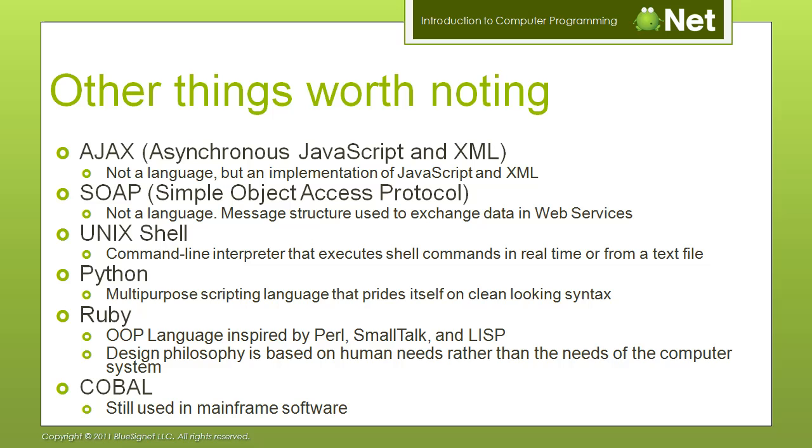Ruby is a language that you usually don't see on its own, and you usually hear it called Ruby on Rails. It's a language that I believe originated from Japan, if I'm not mistaken. It was inspired by Perl, Smalltalk, and Lisp. The design philosophy, and again, this is up to the developer's interpretation, was to be more of a human language and less of a computer language. So it prides itself on simple usage of data structures like objects. And it is an extremely elegant language.